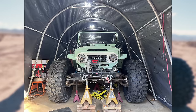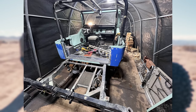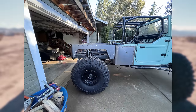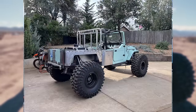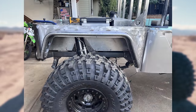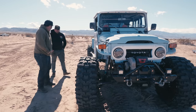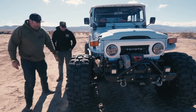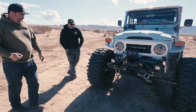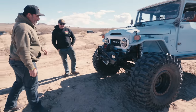Funny story, I started building this thing in a 10x20 Shelter Logic tent. Oh, absolutely. Because I was selling my house and needed my garage space for furniture and everything else, and that's where it started. And then things didn't work out, so we pushed it back in the garage. That would work as a good paint booth once it's done. Believe it or not, I've painted it in there. Oh, perfect. It worked great. Repurposed. One of our customers now has his in his wife's greenhouse. Oh, you know, California, what's it matter? Yeah. Well, totally EPA legal.